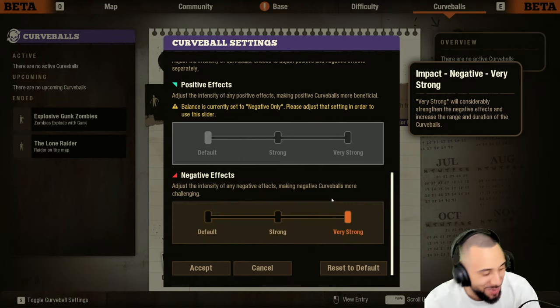Okay, let's see what our outs look like. All right, we're down to 2 on that. Once this kicks in, I think we're going to be down to 1.